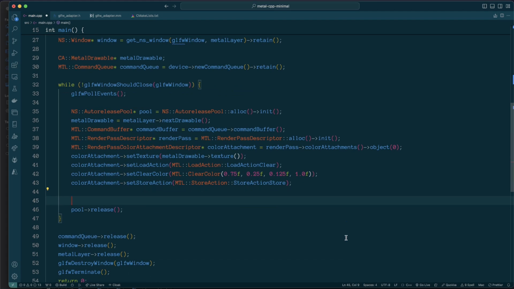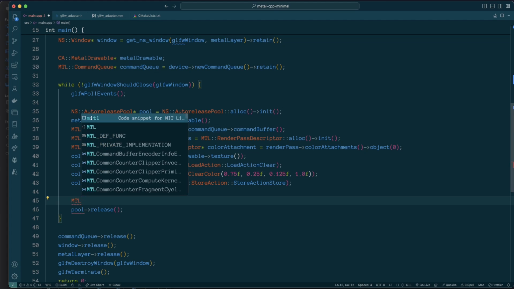So we are now ready to start a render pass. Let's go ahead and make a render command encoder.